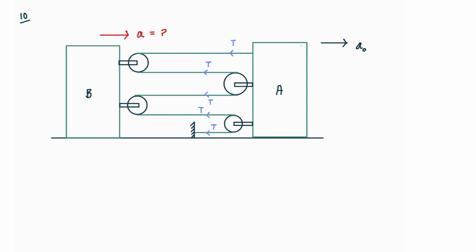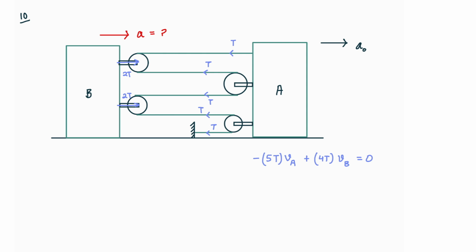So over here I can say that a 5T tension, 1, 2, 3, 4, 5T tension, is acting on the block A, and A is moving in the forward direction, that is opposite to the direction of tensional force. So we can say minus 5T times the velocity of A, VA, and then a 2T tension is going to act here and 2T tension is going to act here on the shaft of this pulley, and then plus 4T times the velocity of B, and this is equal to 0.